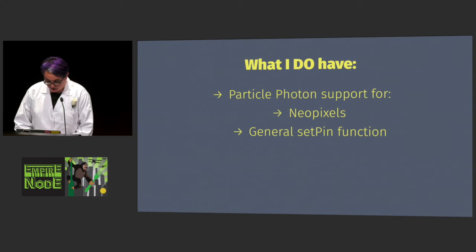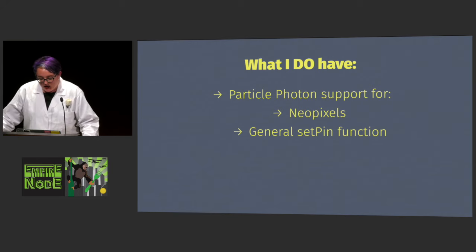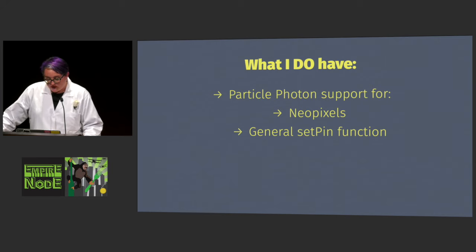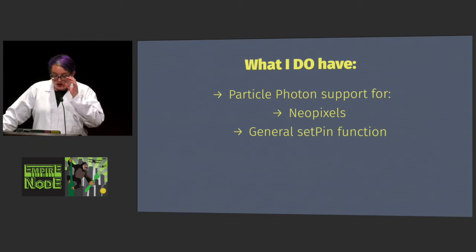Yeah, so I don't have a ton working yet, but what I do have is really fun, at least for me, and most people tend to like lights. What I do have support for right now is declarative NeoPixel builds and a general set pin function that allows you to set the value of any pin, PWM or digital, from a cloud server.